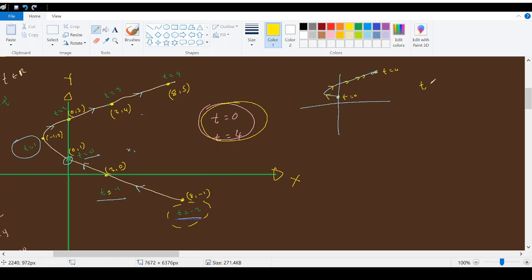So in this case we can represent the value of t as this one, and here we can represent the value of t with this inequality, right? t is greater than or equal to 0 and t is less than or equal to 4. Now there are two more definitions that we use. The point that we start at is called the initial point, and this stopping point is called the terminal point.